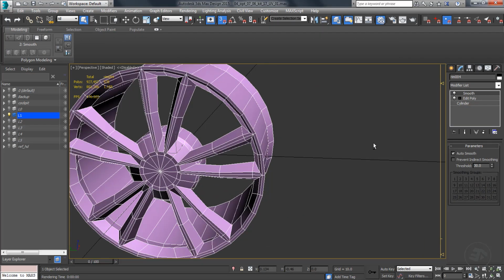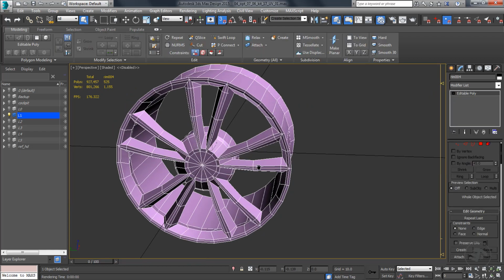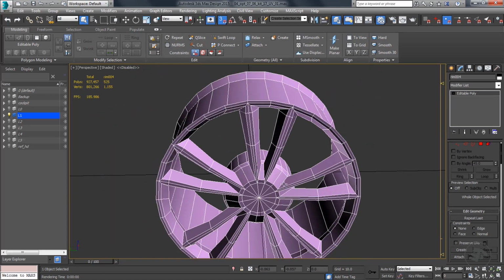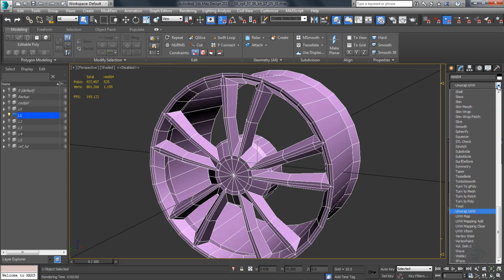Let's bake the maps for the second level of detail and below. This is going to be an easier bake than the previous one.